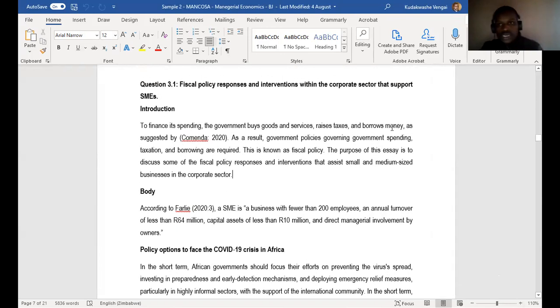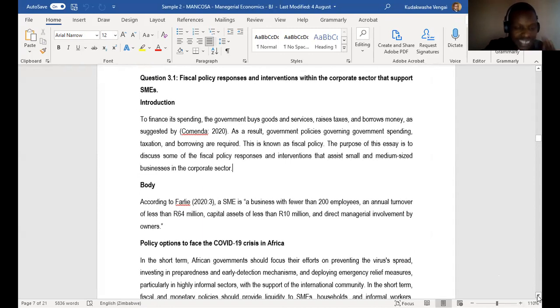Yes. But then is it necessary to write "body", or I just? No, it's not necessary. It's just the style of the person who was writing. What is necessary is the subheadings. Some people do different things, and we don't correct them. We also want the work to be unique so that the lecturer doesn't think that you are copying from each other. But you can see the introduction.